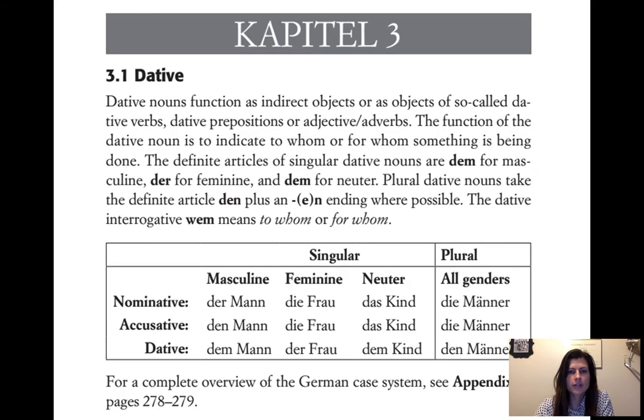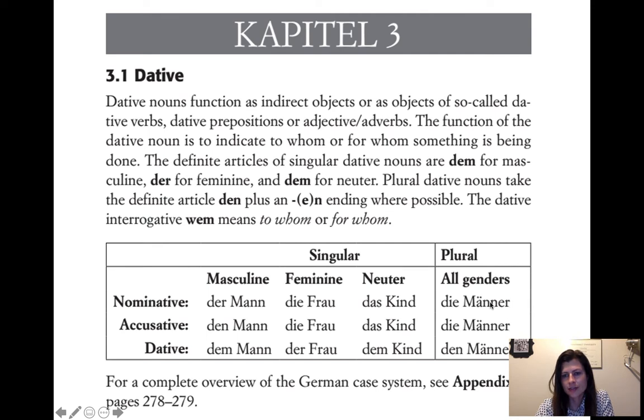So here's the dative in the textbook, and you can see the chart again where we have der Mann becomes den Mann in the accusative, and then dem Mann in the dative. Die Frau, but then in the dative, der Frau. Das Kind, but then in the dative, dem Kind. So they all take changes here. And then in the plural, we have to really pay attention to that because it's quite a weird change in the plural when you have this extra n on the noun itself.